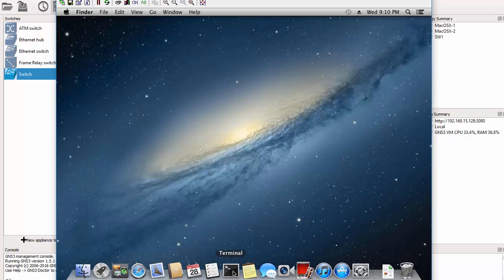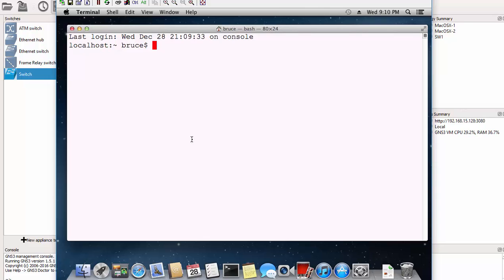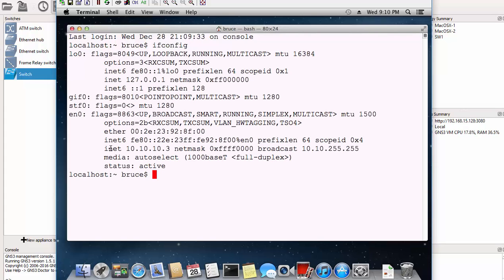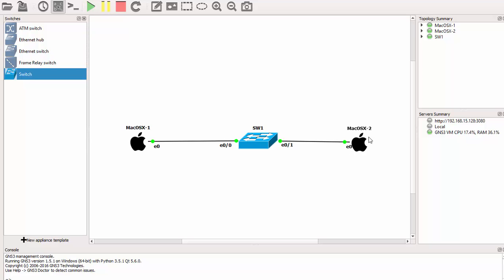Start the terminal shell, and that will be ifconfig. I would like to see my IP address. So my IP address has been assigned. That will be 10.10.10.3. Now can I SSH from this machine to that machine? So basically this is what I've done. This machine has got an IP of 10.10.10.2, and this one has been assigned an IP of 10.10.10.3. So I would like to SSH from this machine to that machine.